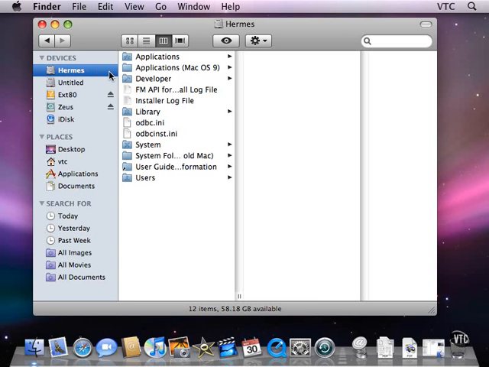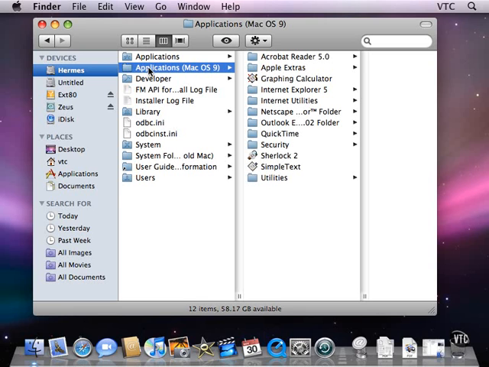Now, as I've said before, some of these folders that you will see here and some of the files are due to an upgrade, so you may find them on your Mac if you have upgraded from previous versions of the operating system. Here, for example, is a folder that contains Mac OS 9 applications. These are what are referred to as classic applications. They no longer run in the environment that we're running today.